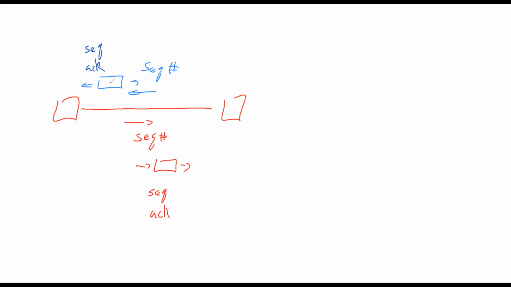So the trick is then that they always ACK the other one's number, right? So this has its own sequence number, but it's going to ACK the last sequence number that it received here. So it received that, it ACKs it back to the other computer. Okay, so just keep that in mind. And that's really what sometimes is a little bit confusing about this lab. But what I would say is, to simplify it, just focus on sequence number.